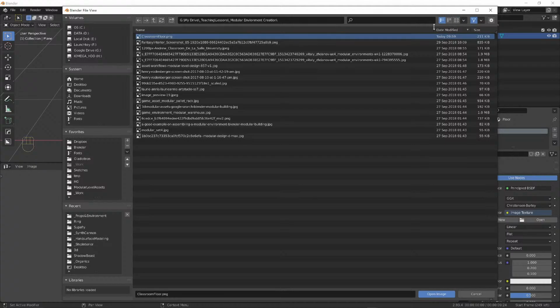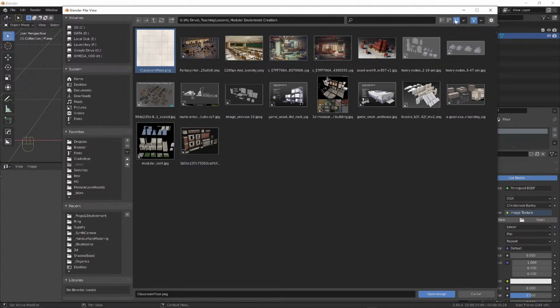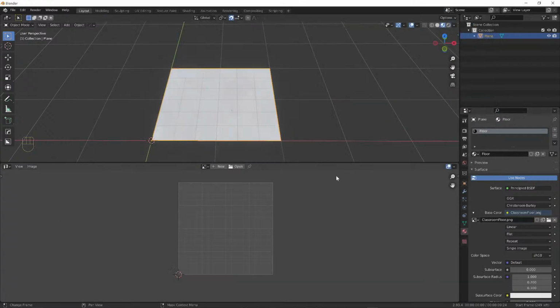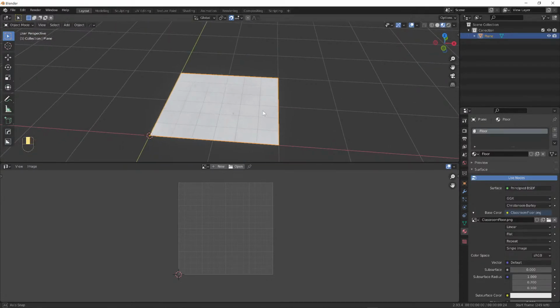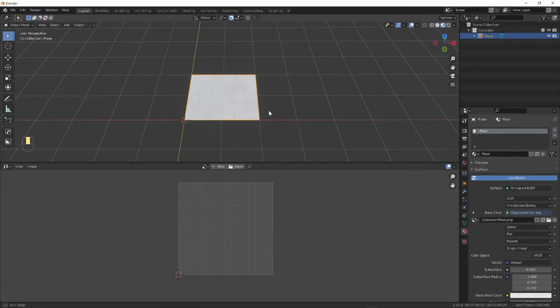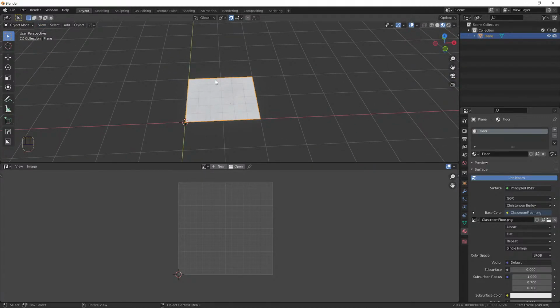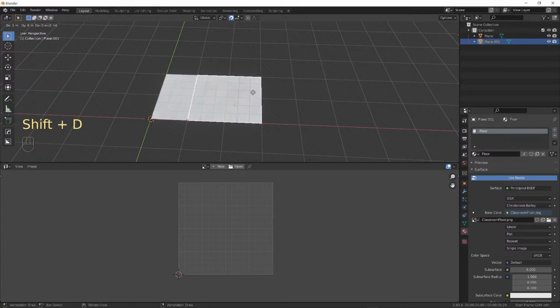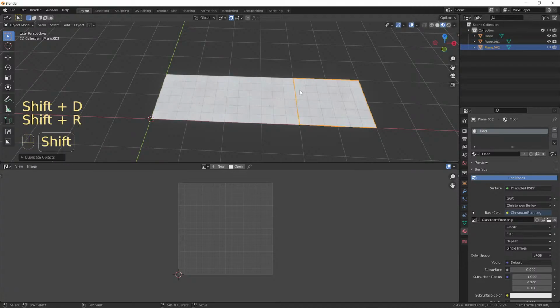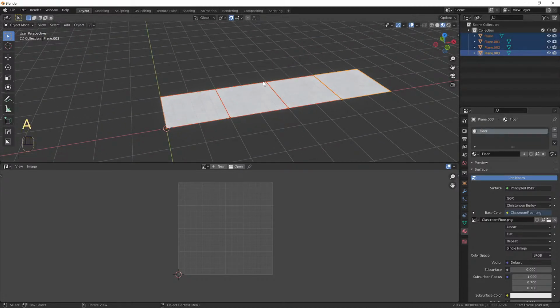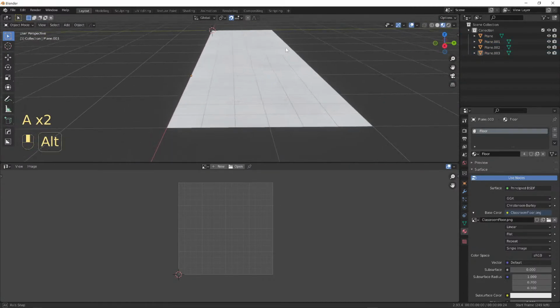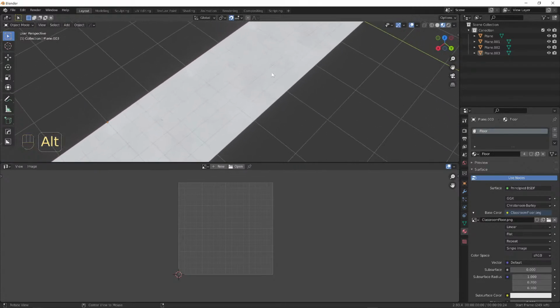Okay, and it was this one here. You can always visualize these by clicking on this thumbnail. So this was the image that I wanted. When it loads in, you'll see it looks like that. So this is my floor tile. Now in object mode, I can duplicate this, Shift D. I press Shift R to just repeat the last thing I did. And so you see I can build out a customized floor, as big of a floor as I want here.